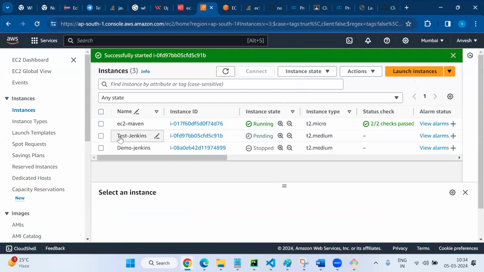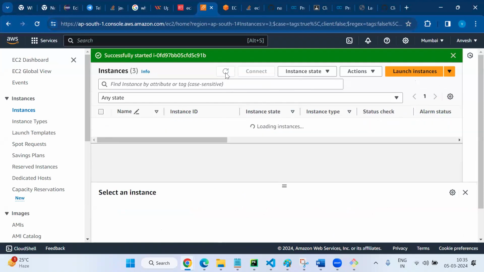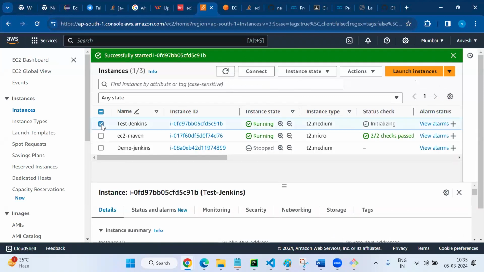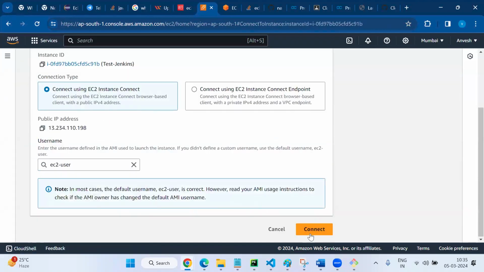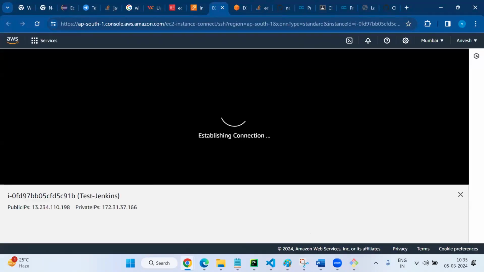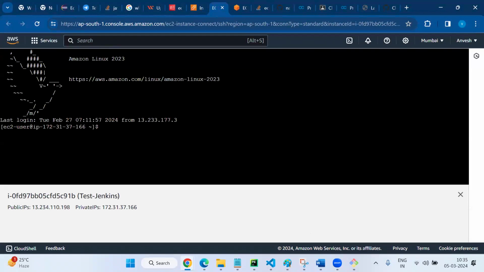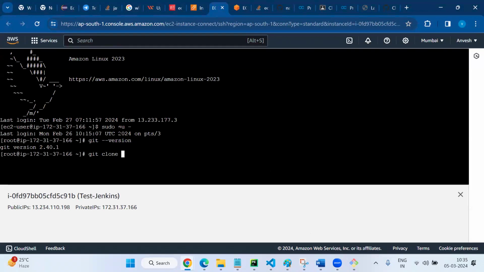The key is not there in this instance, right? Okay, this Jenkins is up and running now. Connect, EC2 instance connect. Okay, sudo su -. First let me check the git version. Okay, git is there. Git clone.